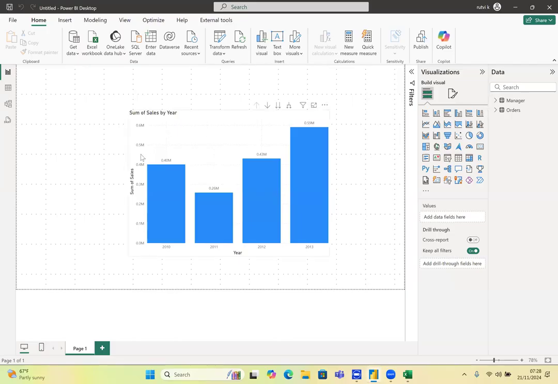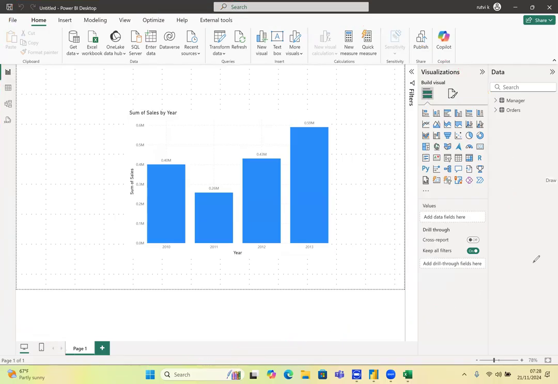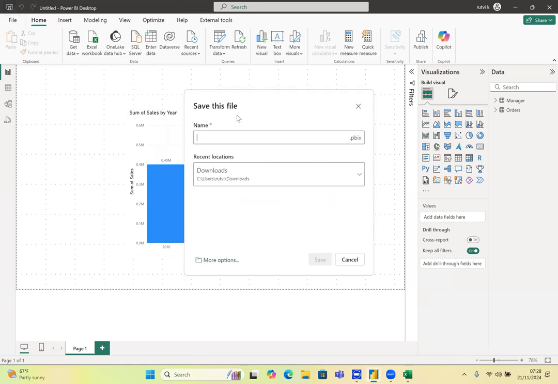All these objects basically. All these objects are in a place called instance. What is that? Instance. This is nothing but your Power BI instance. All this completely it's called as a Power BI instance. Okay, so you need to save your Power BI instance. Unless or until you save your Power BI instance, you can't do any further activities. So how can you save your Power BI instance? In the top left corner, you have a save button. Click on your save. Okay, now you can save your Power BI instance.